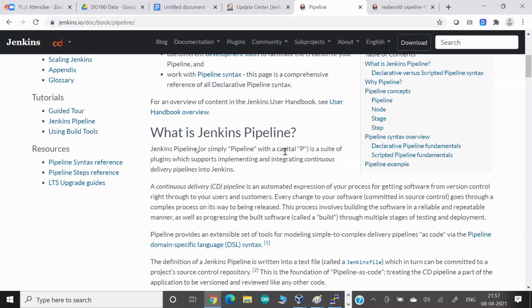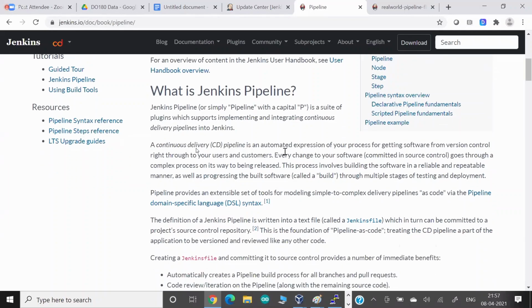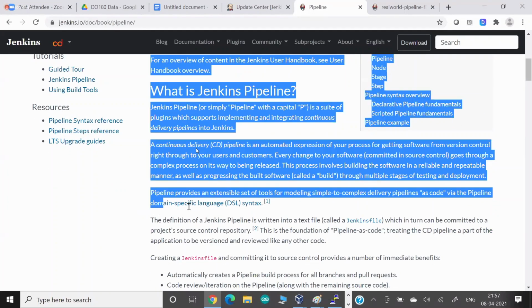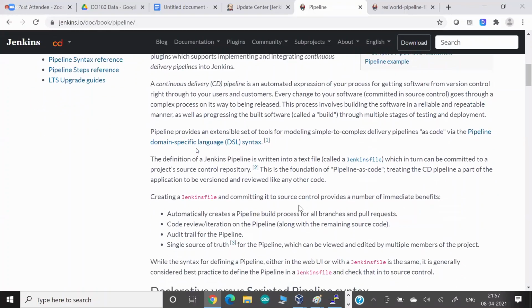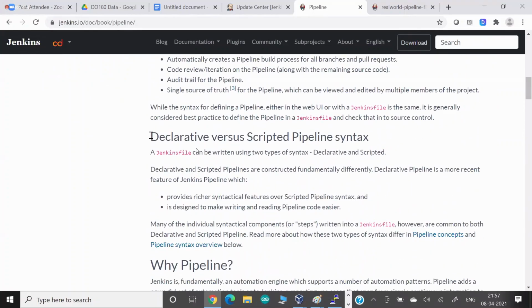That's the main point we are going to discuss today. For this, you have to use a domain-specific language, again Groovy, somewhat the same kind of syntax. But by chance, guys, pipeline as code supports two different languages. One is declarative and one is imperative. Imperative is also known as scripted language. So they support two different types of language or two different syntaxes. What is the difference? We'll see, guys, maybe tomorrow.